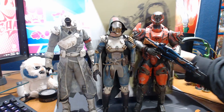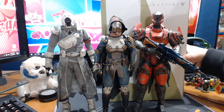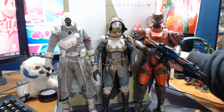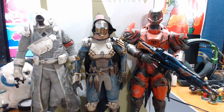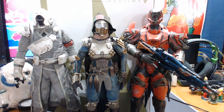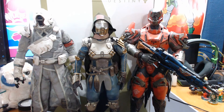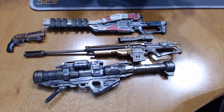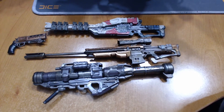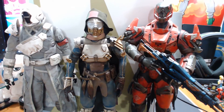I have two more Warlocks coming in - since I did always play a Warlock, master race - and I look forward to those arriving. Here's the other side of the box. That is the Hunter. One more time let's set up the guns so you guys can see them - I believe it's Fatebreaker which is the pistol. There are the guns one more time. I'm not going to pose her on camera because it would break my heart to break another one. It's cool having all three of them in the shot.